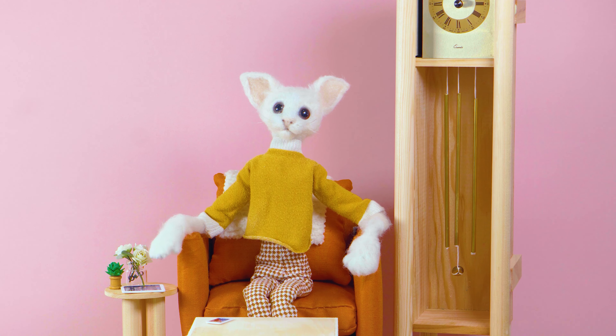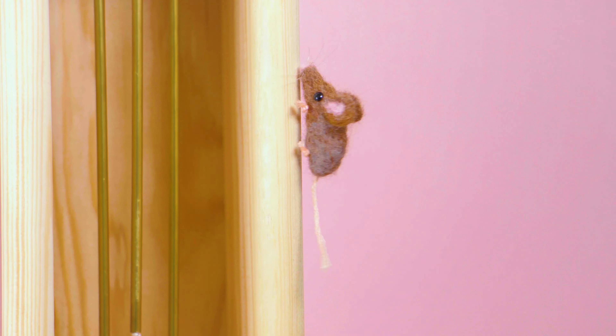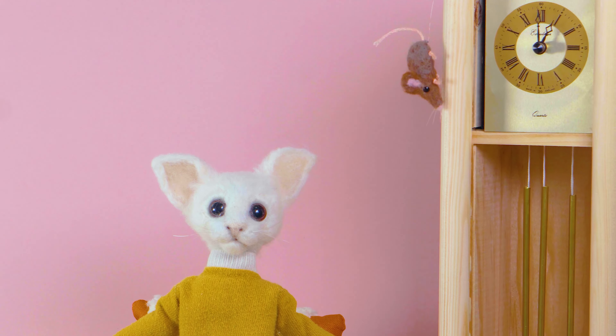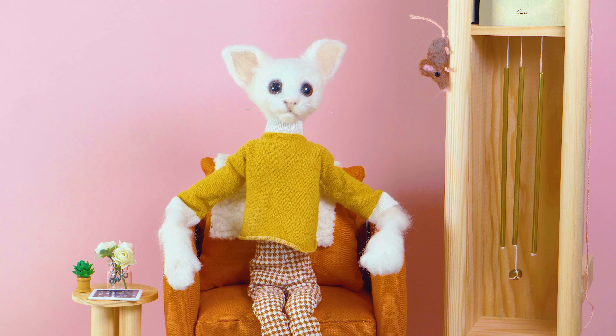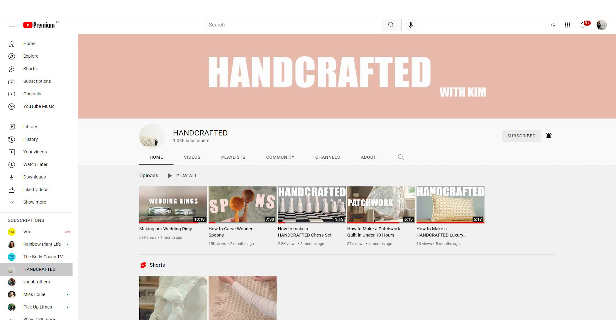This month I've been working on an idea that just won't go away — a puppet show. I thought I would document the process and show you here. It seems only right, seeing as all the elements on set including the puppet are indeed handcrafted by myself. The puppet show has been an idea rolling around in my head for years, but for many reasons I've been too afraid to make it. But now, having posted five videos here on Handcrafted, I finally felt like I had the courage to make it a reality.